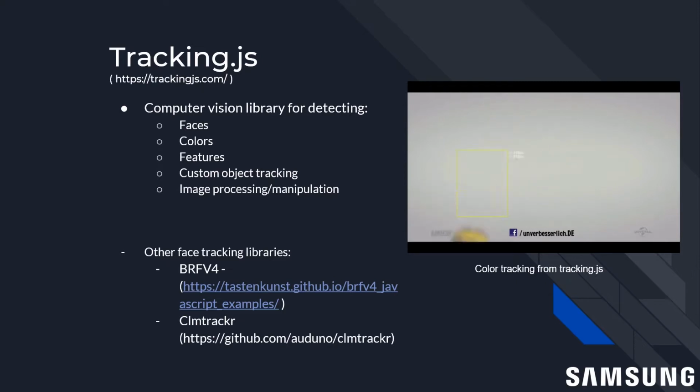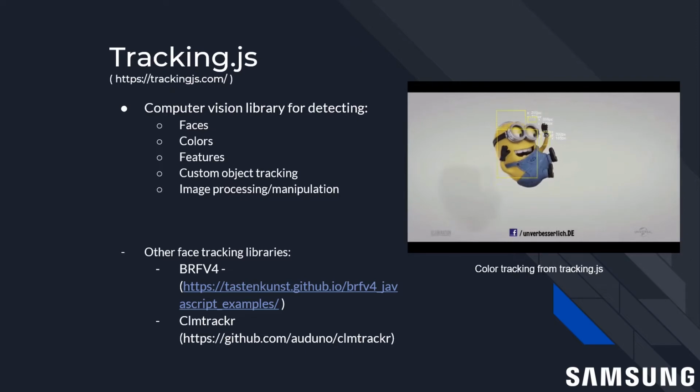So here I'm going to talk about all the libraries that you can use to do more complex computer vision type of things. Tracking.js, BRFv4, and CLM Tracker allow you to do facial tracking as well. So you can make something like Snapchat if you want, and it will detect your face. Tracking.js also has other features.